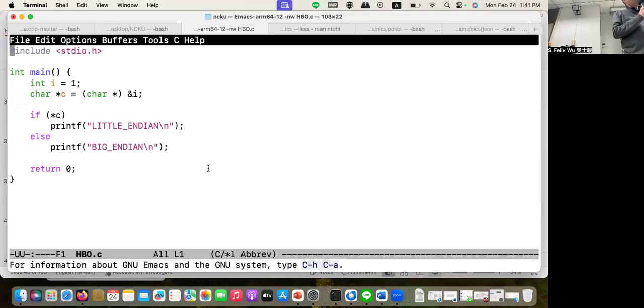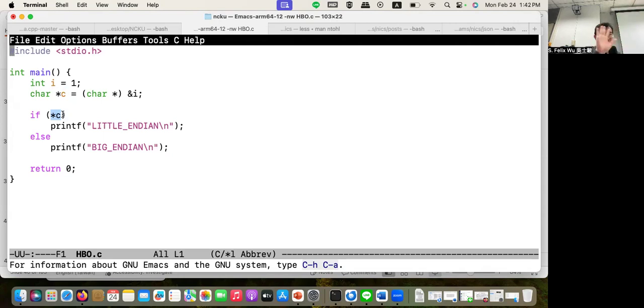You can see that I have an integer I, which is a 32-bit integer, and I set it to 1. Then the second line puts the address of I into a character pointer C. So C is a pointer to a character. While C is a pointer, star C, which is the value C is pointing to, is the first byte. I shouldn't say most significant byte, the first byte.